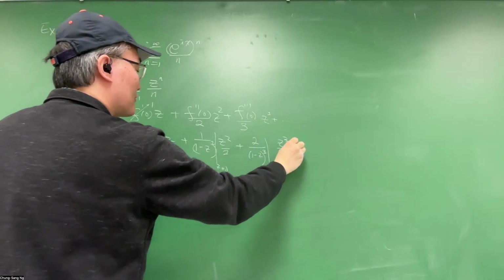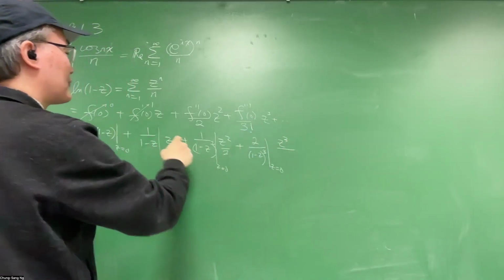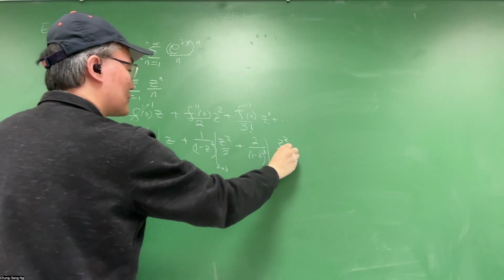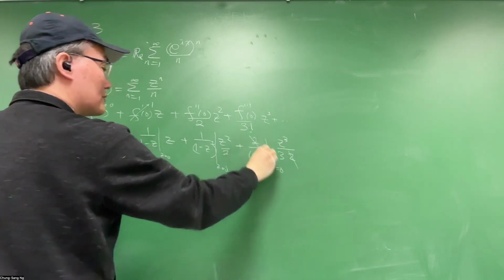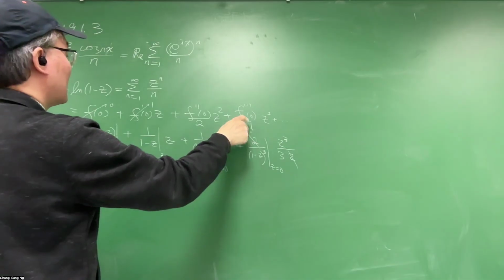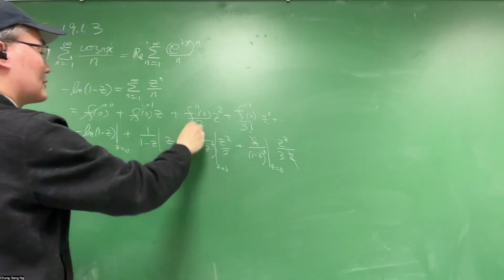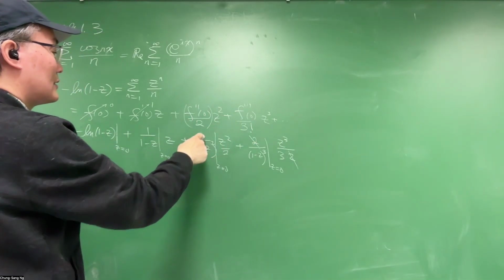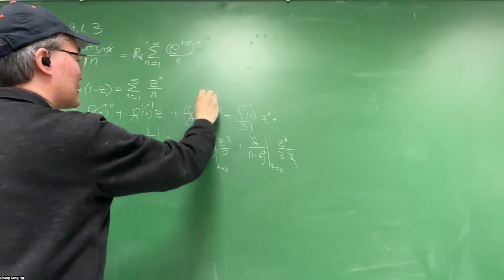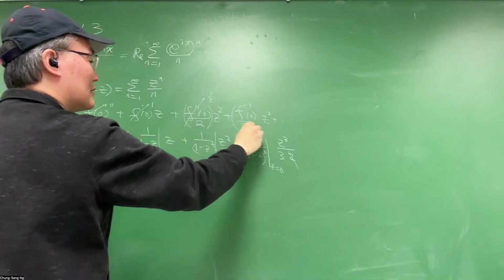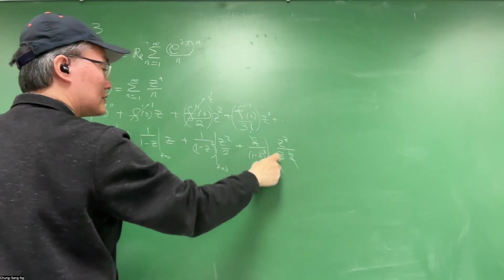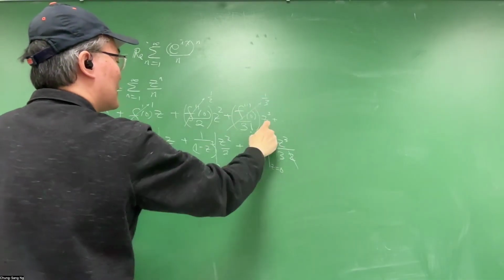You see here over 3 factorial. This is 3 factorial. The 3 times 3, you cancel with the 2, you get 1/3. So this term is just 1/2. This becomes 1/2. And this term gives you just 1/3. And so on.